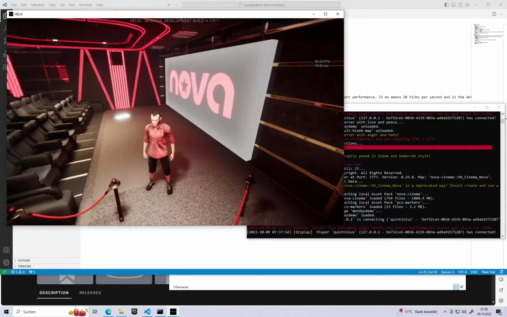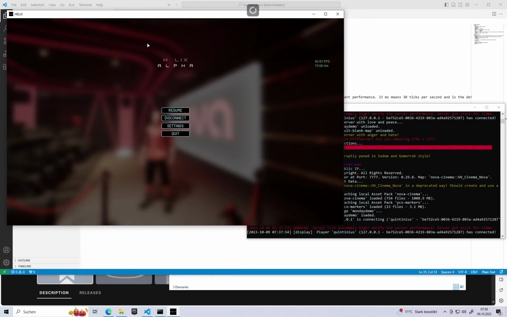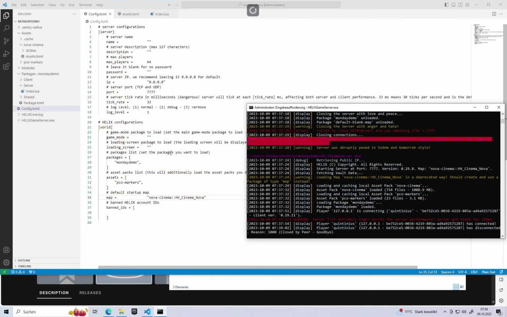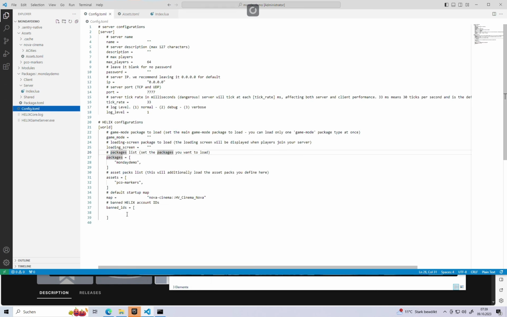So now let's publish whatever we have. And publishing is also quite easy. So if you're happy with that, let's just quit. And you see it's really just a couple lines of code, our property, our player, and we configured one of the pre-existing maps, and the package is mondaydemo, so all good.